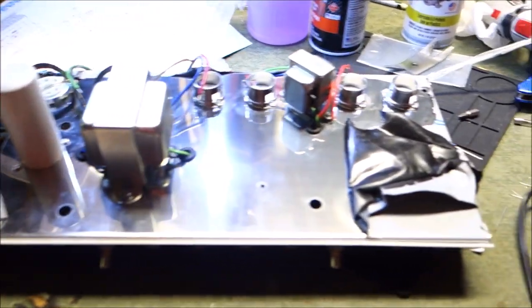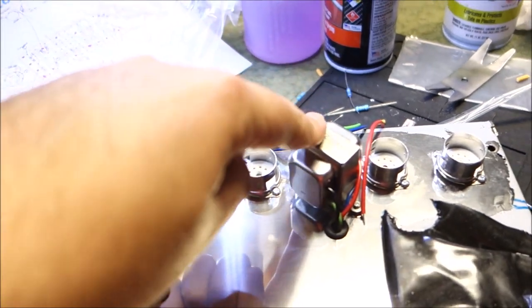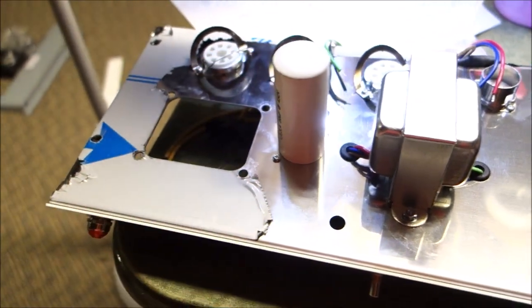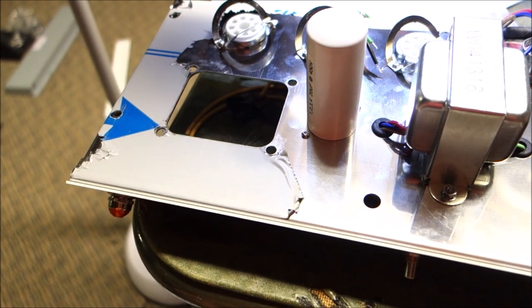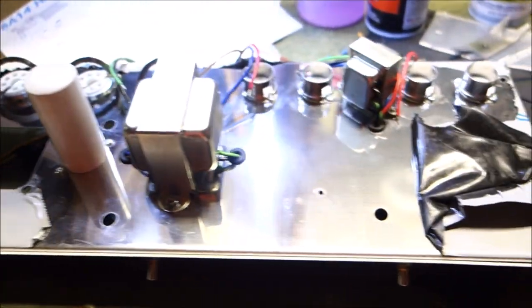Okay, so I'm making progress. This one had like a vinyl protective shield on it, so I'm peeling it off as we go. I got the tube sockets in. There's the reverb transformer. There's the output transformer. The wires are running through the grommets. This is a can cap. The four negatives, you kind of give them a twist to hold it in, and then you solder your ground around to it, and that's what really holds it in.